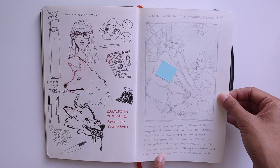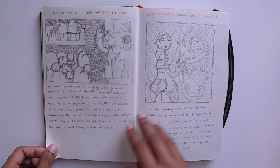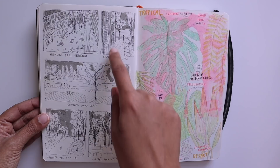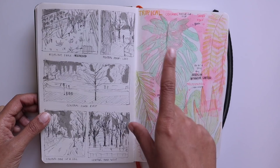These are some more ink drawings. The next few pages are when we went on a class trip to the Museum of Modern Art. I picked a couple of paintings, sketched them, and wrote why they were intriguing to me. This was an assignment for a class where we did some location drawings. I honestly hate it because they suck and I clearly did not put in the work. This was the Heinlein and some scenes from Central Park. I definitely think landscapes are my weakness so I should spend more time studying them, but since this was an assignment and it was kind of last minute I think I just rushed through it.